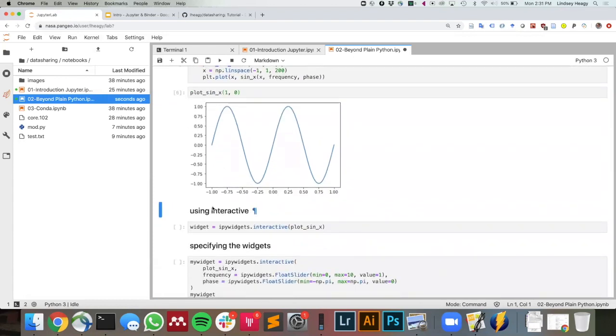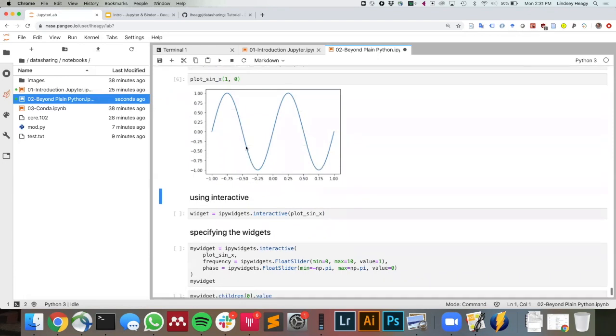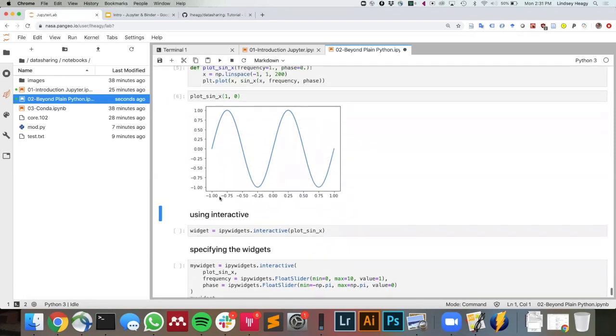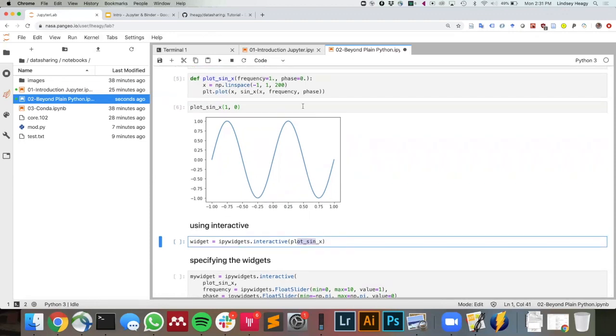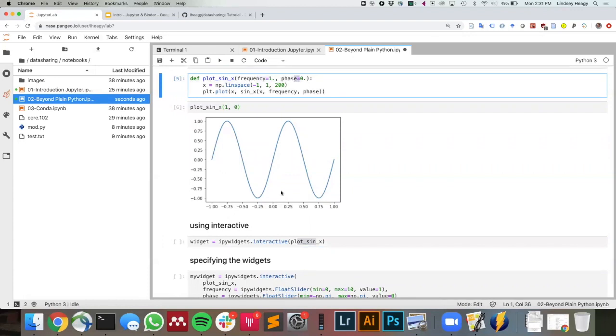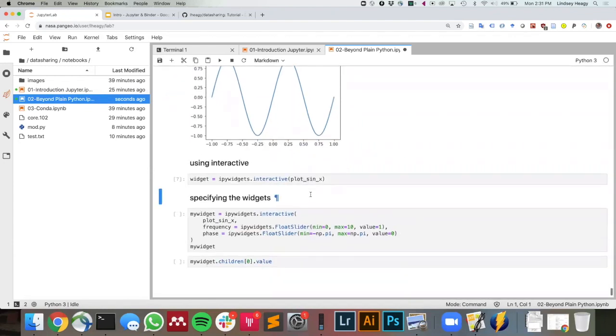But what gets more exciting, I think, is, okay, let's now actually try and make this interactive. And so this is where the IPyWidgets library comes in. There's a simple function called interactive, and what it's going to try and do is look at your function, sine of x, and based on the defaults here, so here I put a default of 1 and a default of 0, both floats, it's going to actually try and pop up sensible widgets for you. So if I run that, oh, do we not have widgets installed? We don't have widgets installed. Oh yeah, no, sorry, we do.